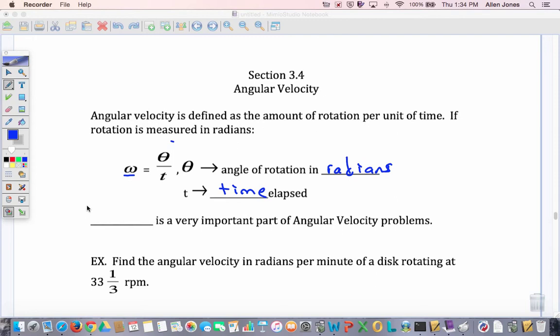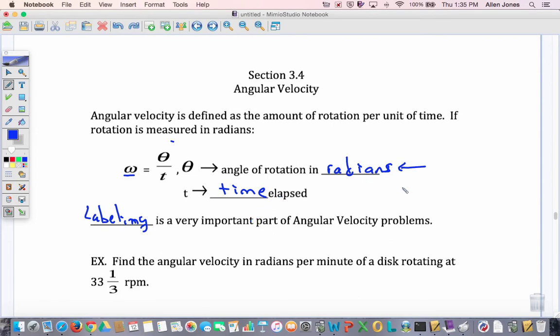As we move forward, labeling becomes a bigger and bigger part of these problems in the actual formula itself, because we have to have labels that we can multiply or divide. And just as a quick reminder, radians is that non-label that we've talked about. So we can multiply or divide any value by radians and keep that same measurement. So feet divided by radians is still feet, hours times radians is still hours, and so on. Our label does not change if we multiply or divide by radians. Other than that, our labels do have to be the same in order to multiply or divide.